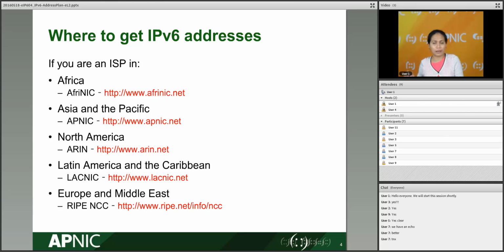So depending on that, you will get your IPv6 address from a regional internet registry, RIR, and we have 5 regional internet registries around the world.